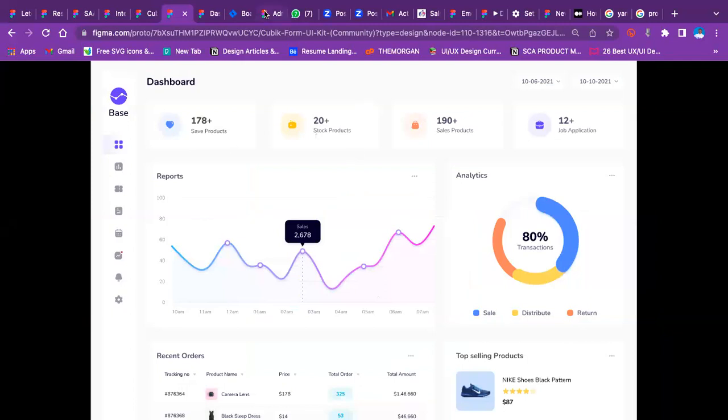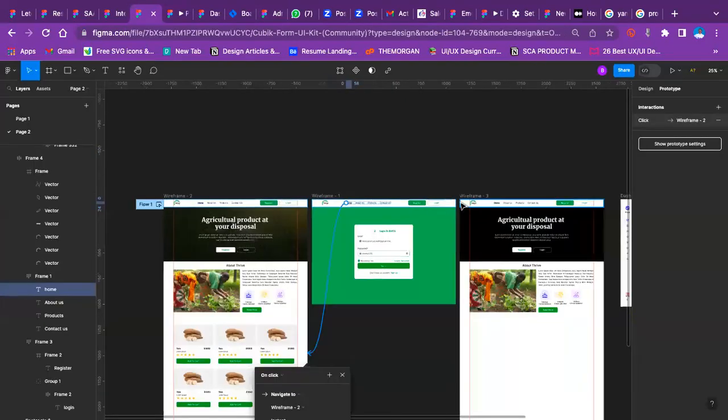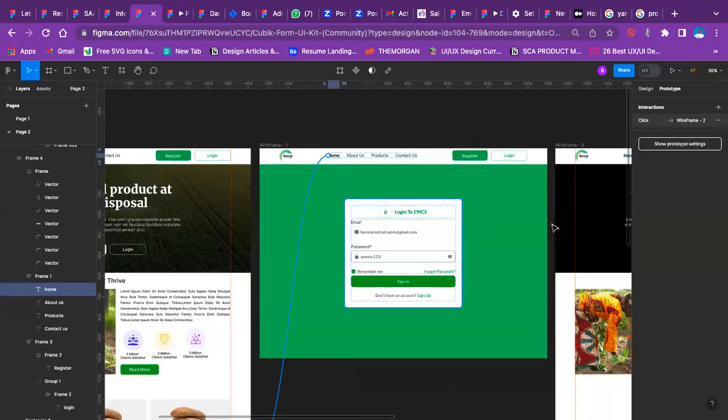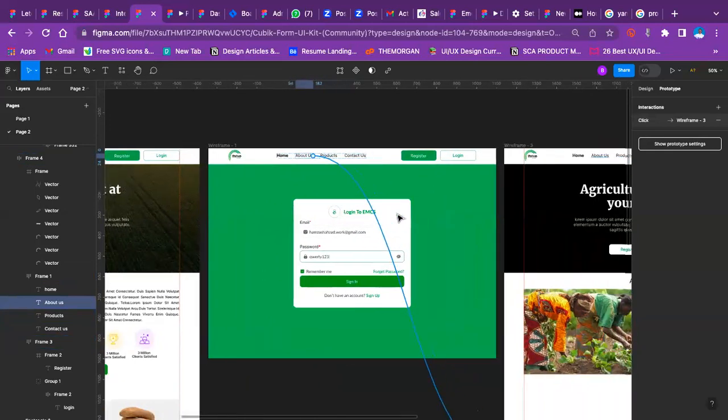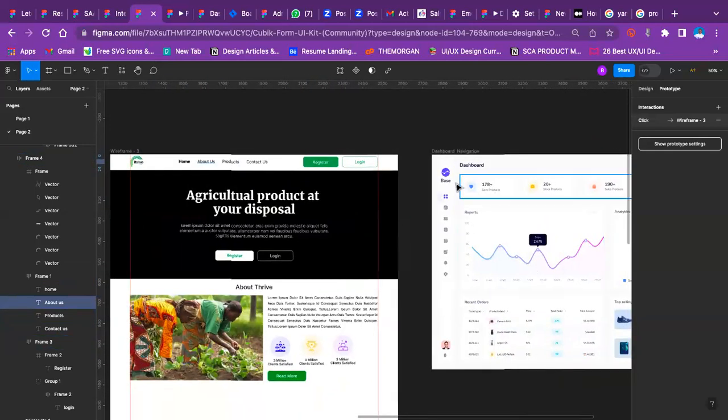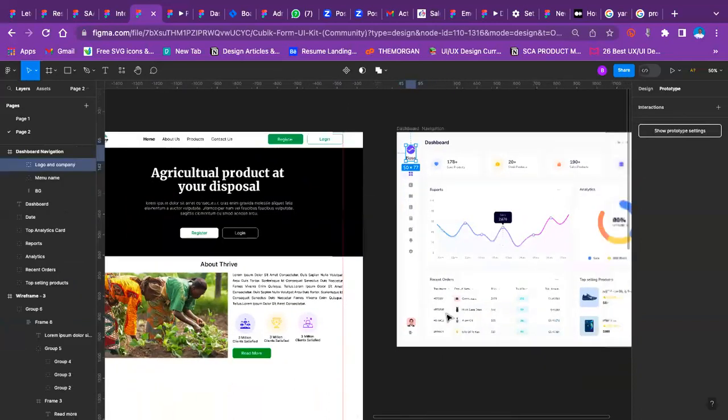Now, if I click on this login and I successfully log in, it's going to take me to my dashboard. That's how you get to prototype them one after the other. So now that I have this, on my login page, this about us should lead me here. Since I don't have contact us, there's nothing to redo there. Then for this logo, is there a logout, a sign out button?